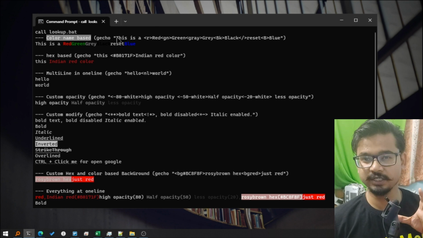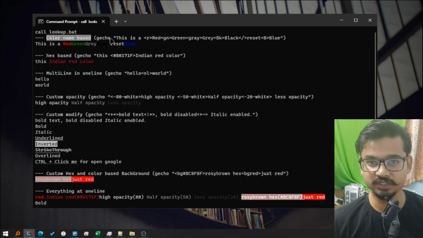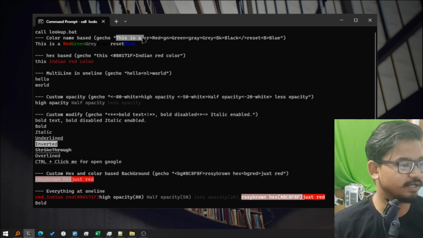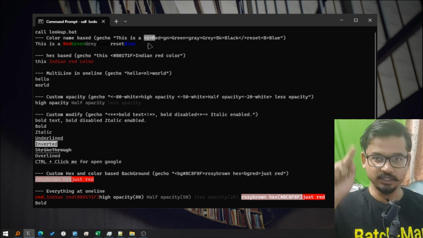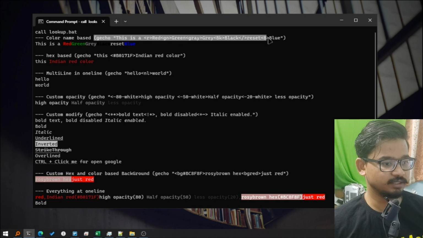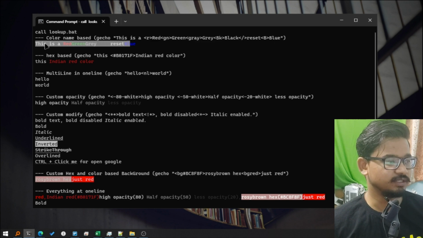On the other hand, Zeek created TAT in C, while this one is created in C#. Let's talk about it. So this is an example. If you want a red color, you will write like HTML tags. You will write these angle brackets and then the command or the tag that you want to run for the next text, and the output of this particular command will be similar to this. You see, this is red because R was there, and GN for green, and gray for gray, and then we said black, and you cannot see the text here because it's black.